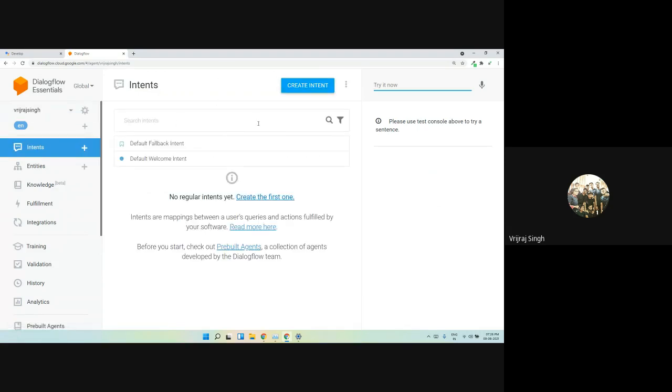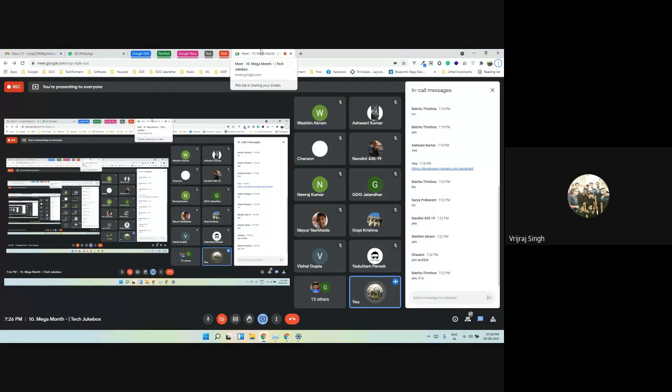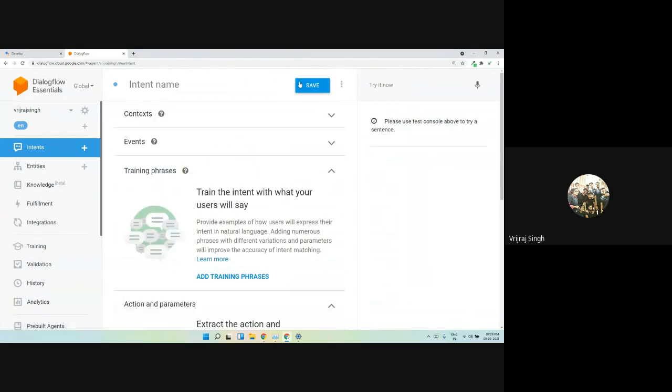Here we can create an intent. As I mentioned already, an intent is just a set of similar types of questions. So let's say I'm creating an intent related to skills. Okay. So I'll click on create intent, and here my intent name. So let's say my intent name is skills. Okay. Technical skills.